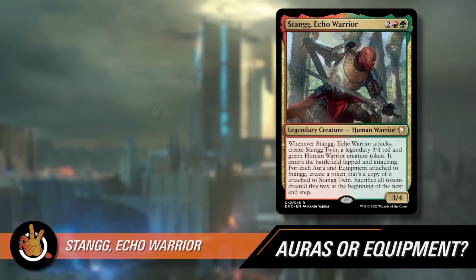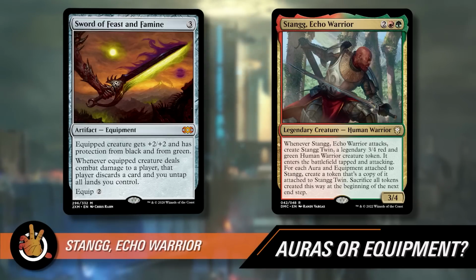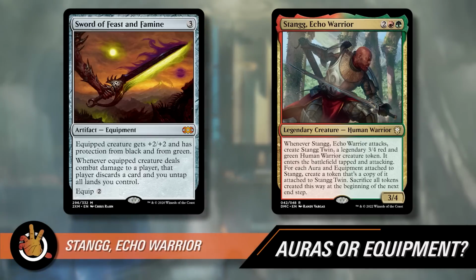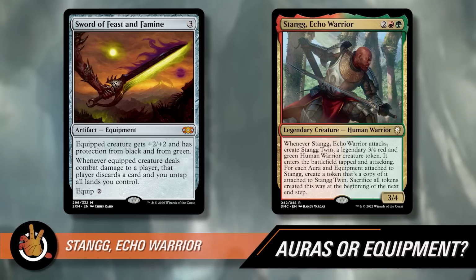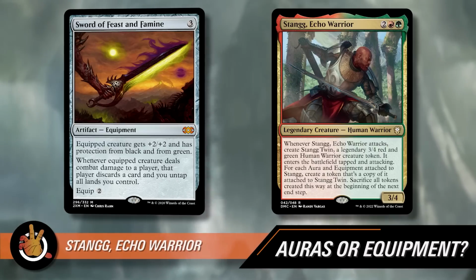I agree. I think equipment are clunky to begin with, and they're still good, right? If you can get two Sword of Feast and Famines out because of Staying and get double the trigger of that when it hits someone, it's pretty good. That's pretty darn good. But at the core of it, you're going to run out of steam really fast. You're going to run out of Staying really quickly. So I think you want to use auras. I agree.